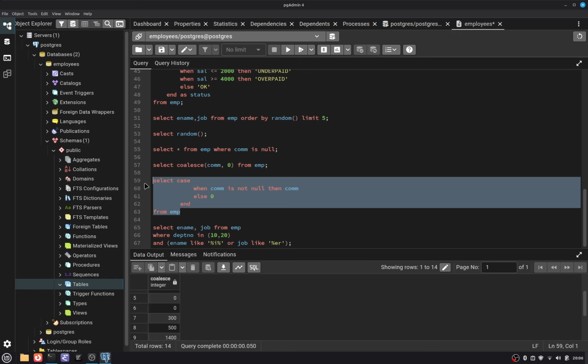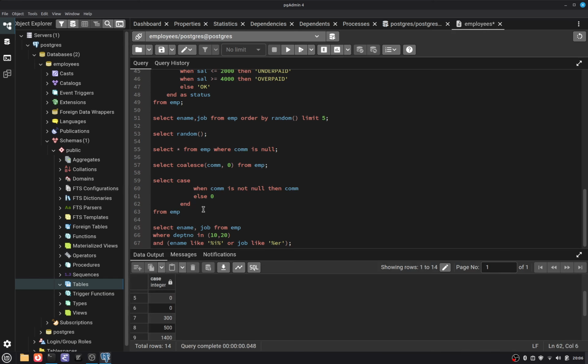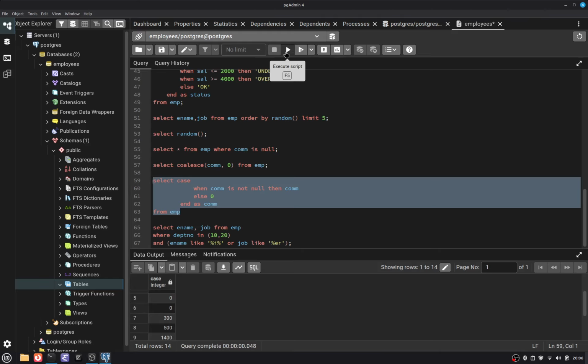So this will also have the same output. So you see, we can say as com. So if commission is null, then it is 0, otherwise the commission will come.